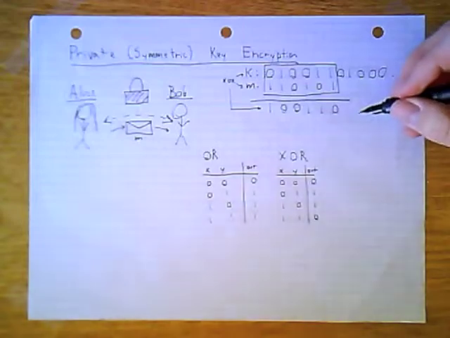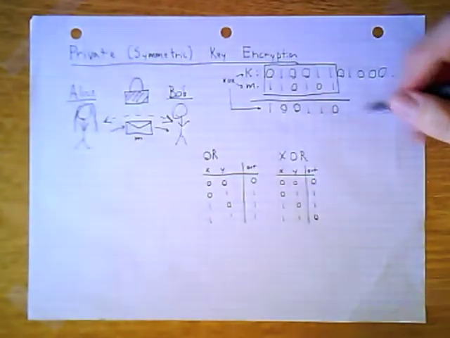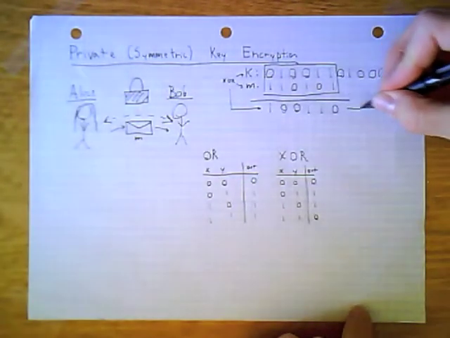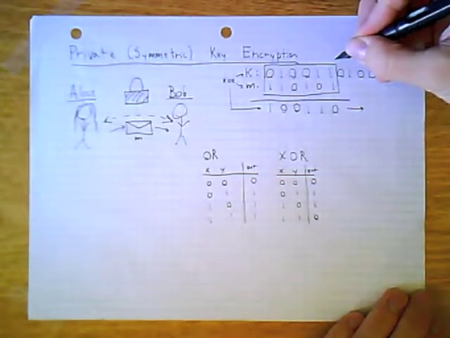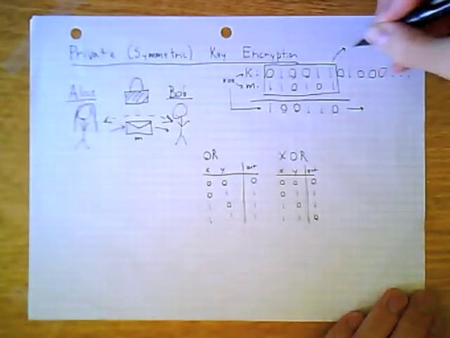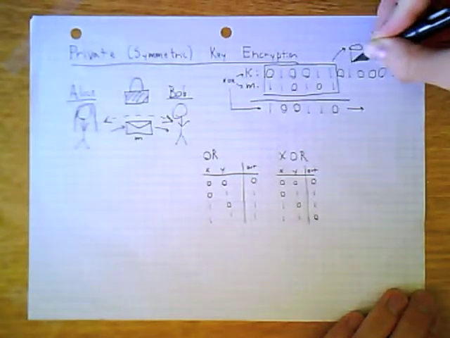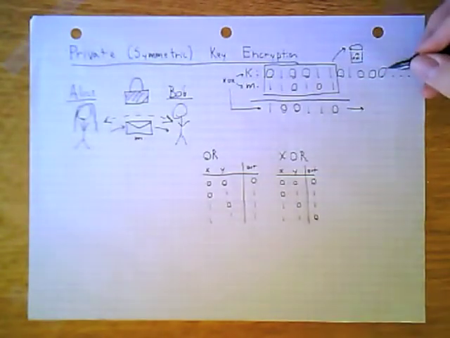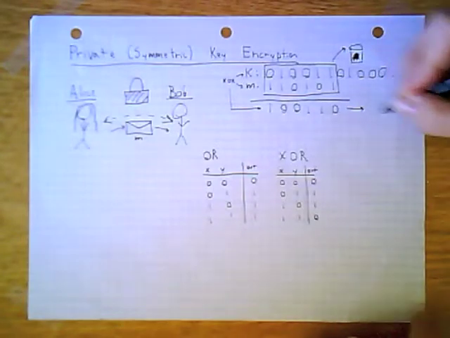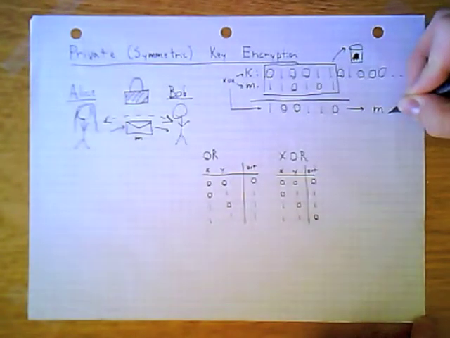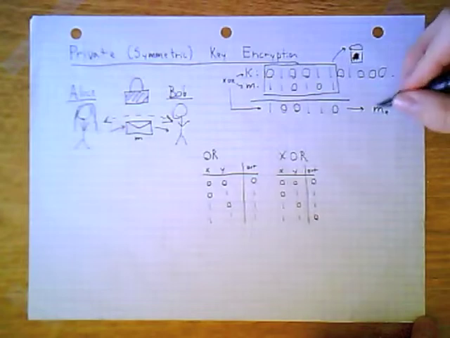And so now what Alice wants to do, once she's generated this encrypted message, is throw away the n bits of the key because she no longer wants to use them. Make a nice little trash can there to throw them away. Or recycle them. Well, no, not recycle. Just garbage. Alright. And so, now that the message is encrypted, it will be sent over to Bob.